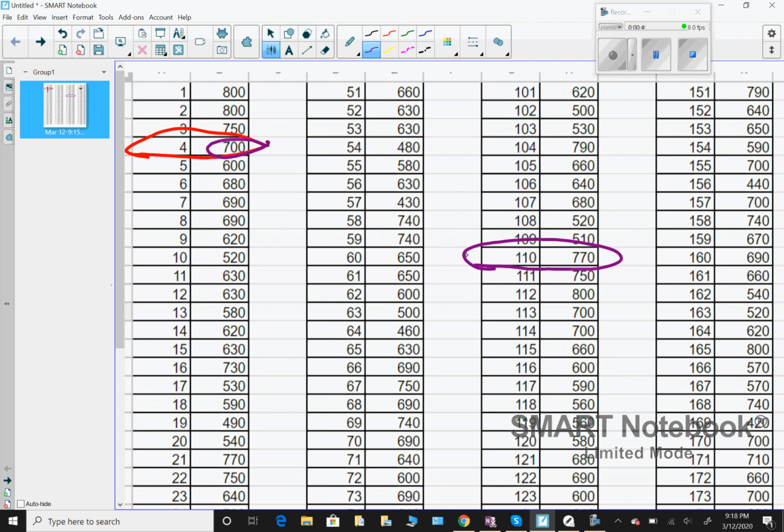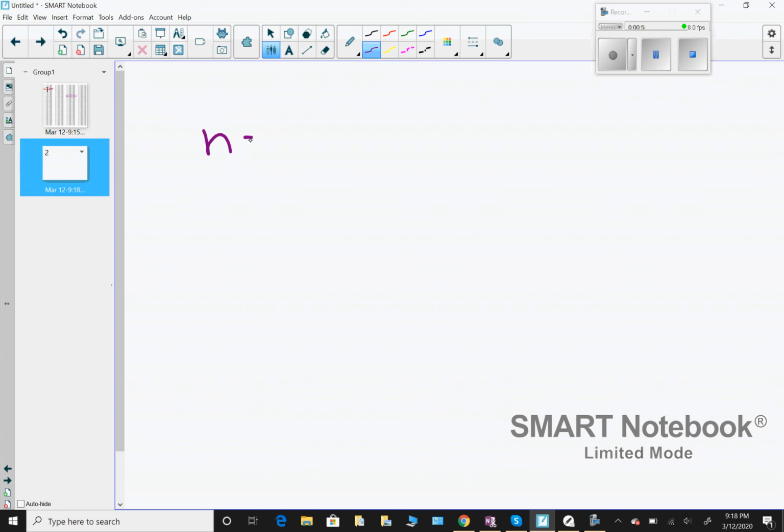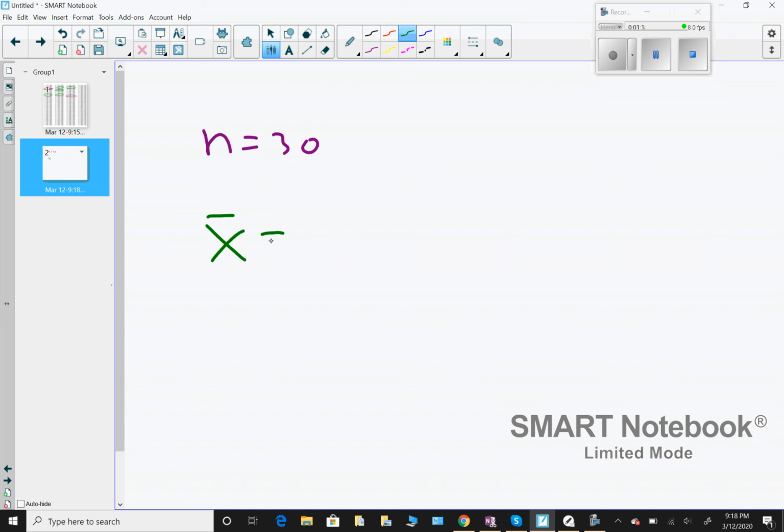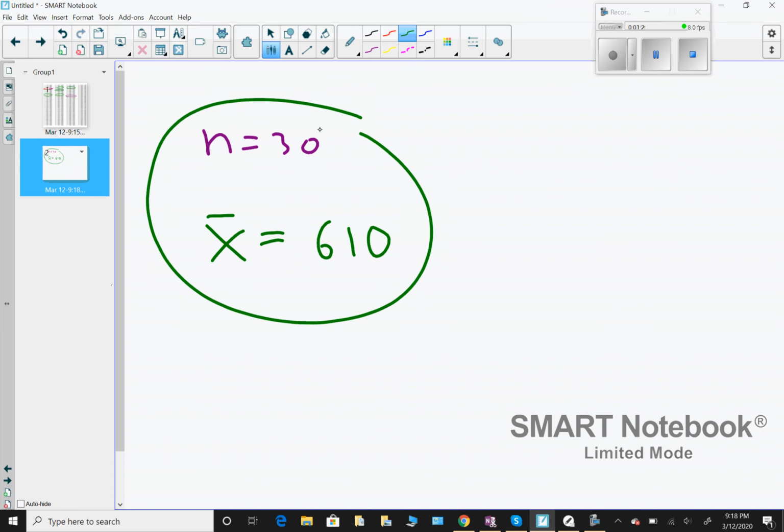Sampling variability refers to the fact that if we were going to take a random sample, say of n equals 30 students from this list that we've created, when you use some kind of random number generator in a calculator and you start to pick people off this list, you're going to get random numbers given to you. And when you're all done, maybe you'll compute an average, or an X bar, for your 30 people. And maybe your average for your 30 people turns out to be 610. And that would be just you doing your sample by yourself.